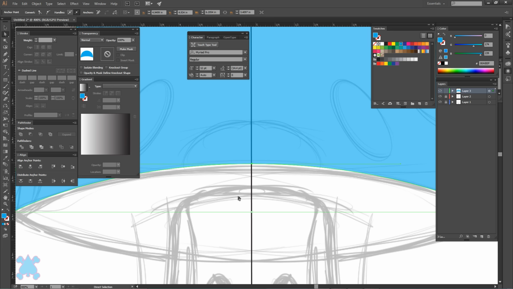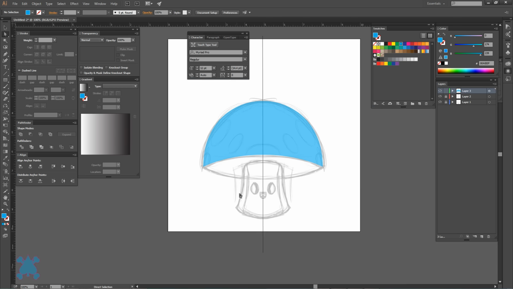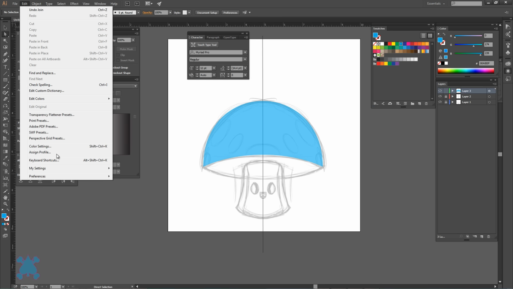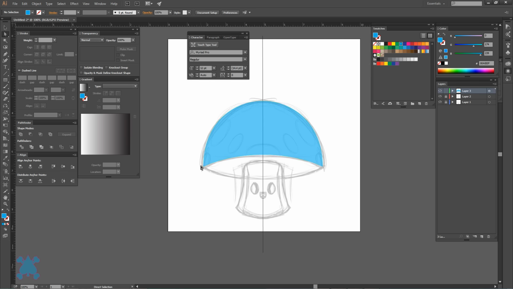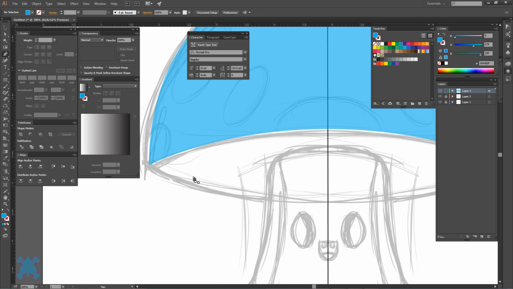My setup right now for Illustrator, for the way I'm going to do it, if you go to your edit and go down to keyboard shortcuts, and type in blend. I've got my blend mode set to multiply for Shift E, and I have my screen Shift S. Now, that's going to work for the shape builder tool, and the option for the shape builder tool is going to be Shift M. And I'll show you here in a second.